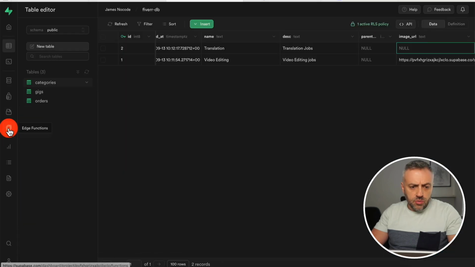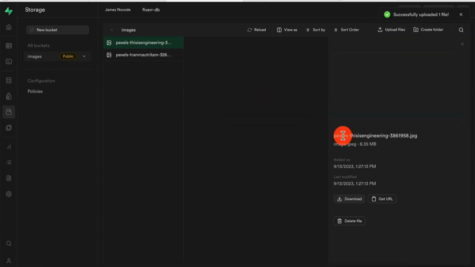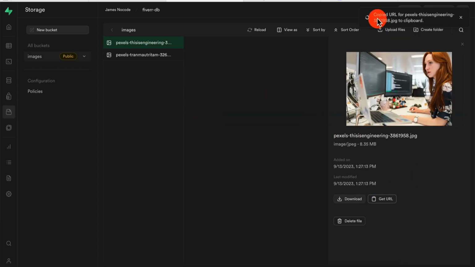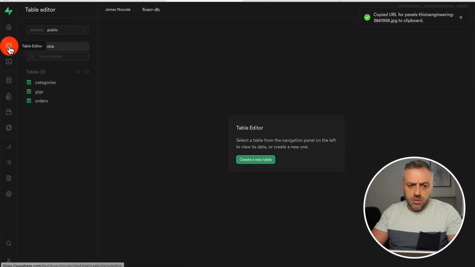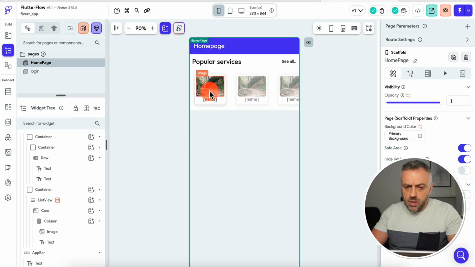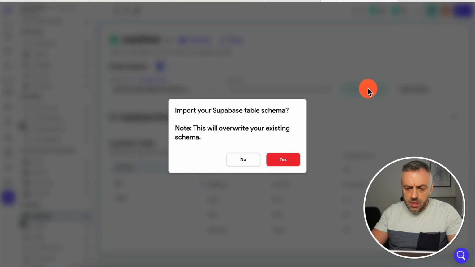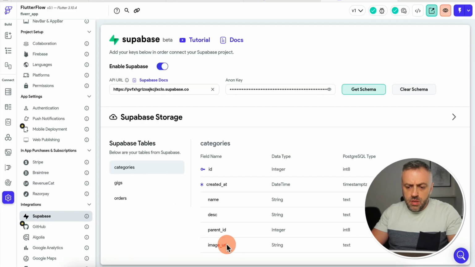Go back to our storage and upload the second image. Okay, and this is the second image. Get URL, go back to our tables and paste the URL right there. Okay, so now we have the image URLs that we can use in our app. Go back to our app and come back to settings, Supabase right here, and you want to get schema, and it's going to get the new schema with the image URL.